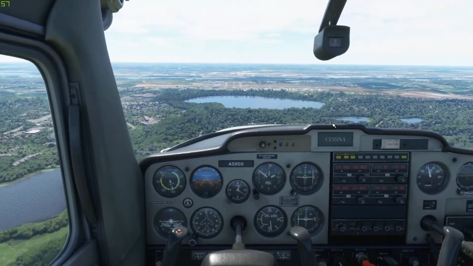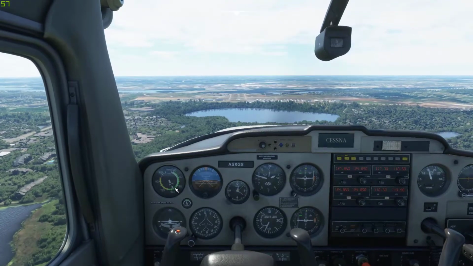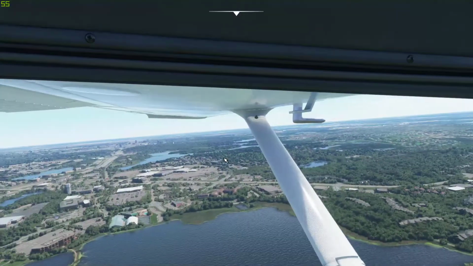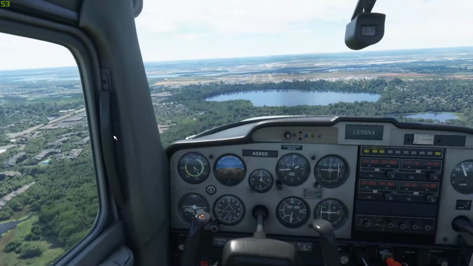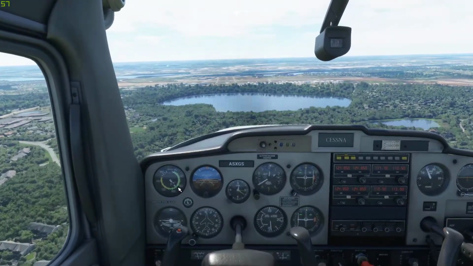If you remember from the last video, you can take flap 1 with any airspeed in the green band. So we've taken flap 1 now, and we're going to start slowing down to 55 knots. When we're in the green arc, we can take flap 2.